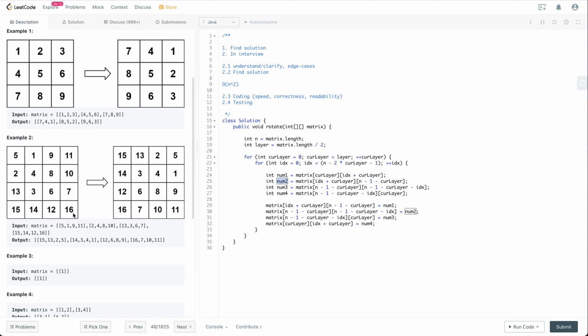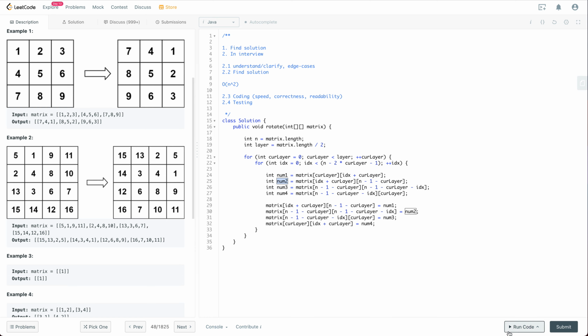For num3, if the layer is fixed, then the row is fixed, and the column is n minus 1 minus current layer minus the idx. For the last one, the column is fixed, which is current layer, and the row number is n minus 1 minus the current layer, then minus the idx.